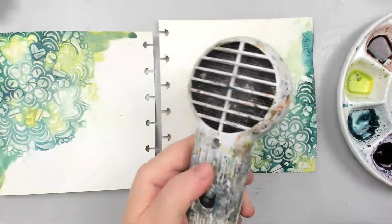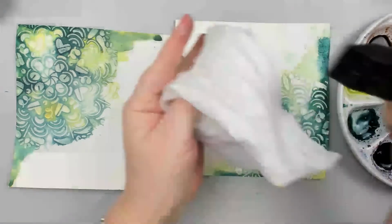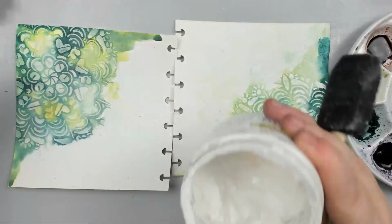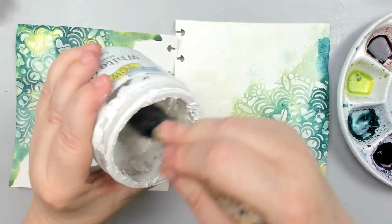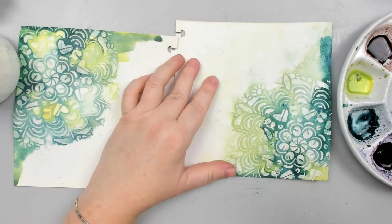Okay, so there we go. So now let me show you the next step. I'm going to take one of these sponge brushes, and I'm going to use a little bit of gesso. I have a gesso that is a little bit more dried up, but it doesn't have to be. If you need to thicken your gesso, Tiffany has a great tip. You can watch one of her videos where she uses cornstarch to do that, okay?